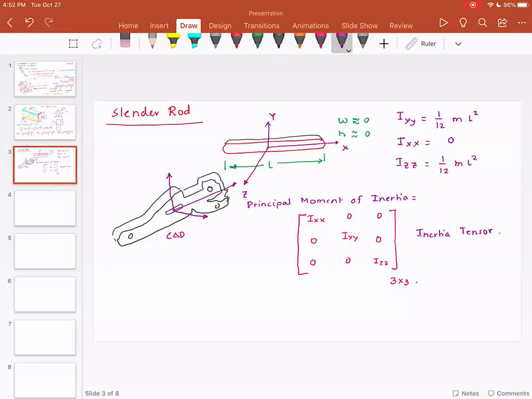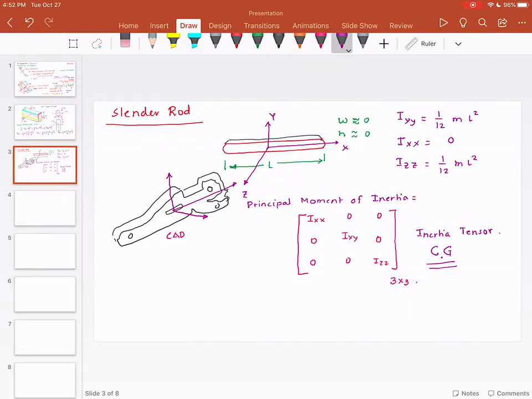And depending upon at what location this is calculated, the values would be different. But you should always find it at the CG. That is absolutely important, at least for robotics, where we are studying the Lagrangian equations. So when you are studying the dynamics of a practical robot, you construct the geometry inside the CAD software and click, and it will numerically calculate these principal moments of inertia.